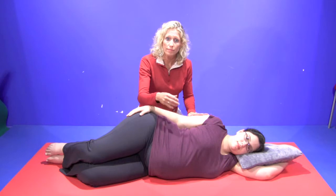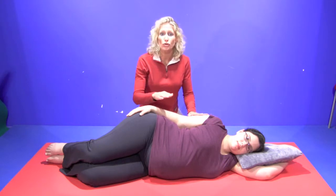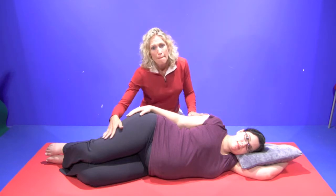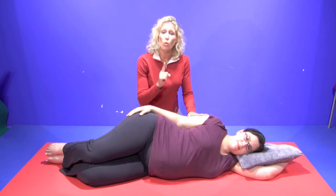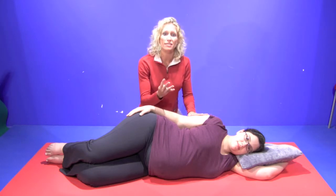relax. These quick flicks isolate the sphincter muscles of your pelvic floor so your back shouldn't move and your legs should remain in the same position, bent at 90 degrees as when you started the exercise. Great job. That's 1 complete Kegel sequence consisting of a pelvic floor elevation followed by 4 quick flicks.